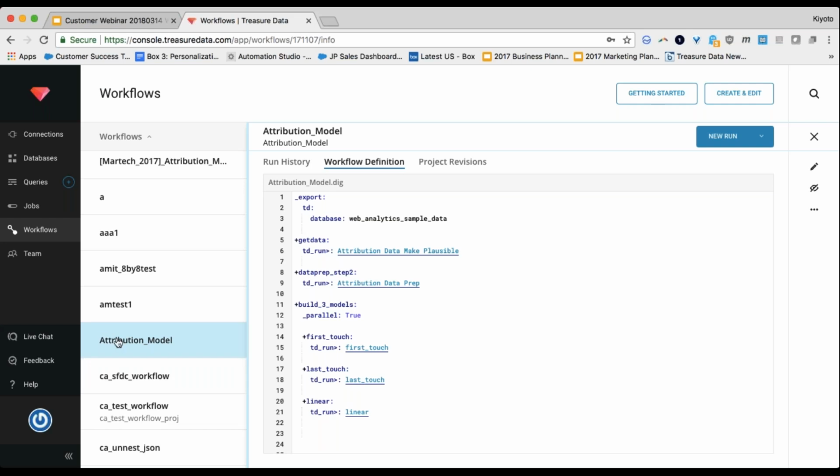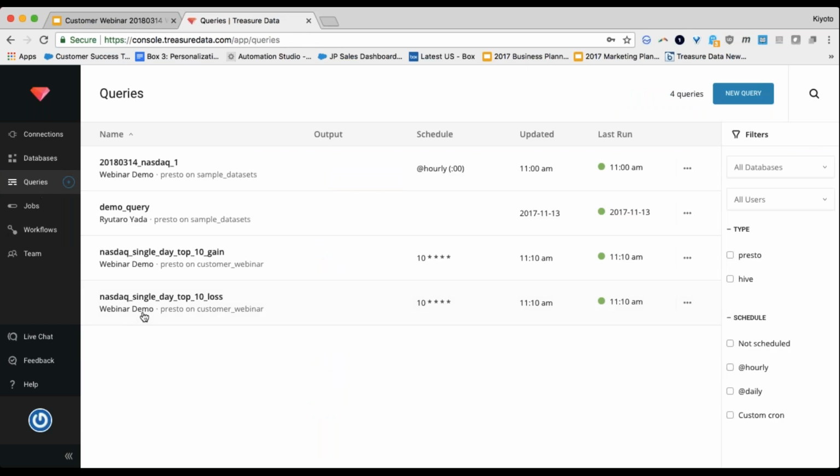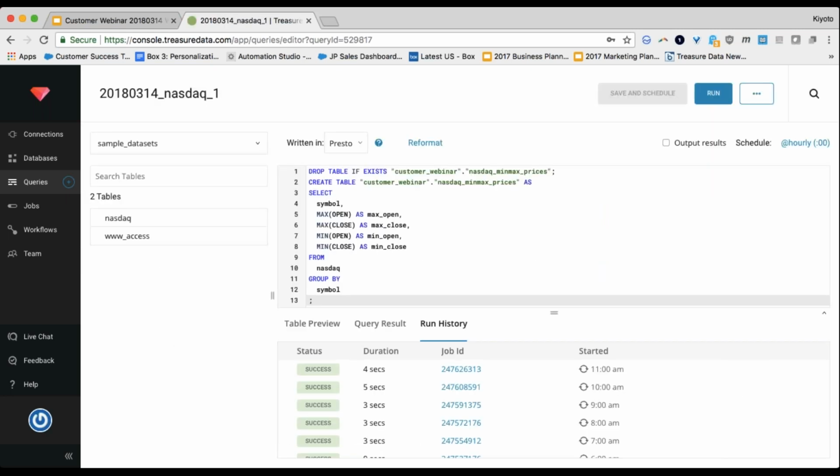Okay, so this is all good and everything, but all of you folks are existing customers. I suppose everyone takes advantage of saved queries. So let's start there. I have a couple of saved queries here. And typically what happens is what I call death by 1,000 crons. As you can see, there's this one job that is scheduled every hour. So let's take a look at that one.